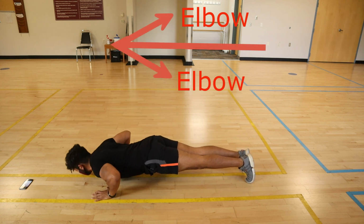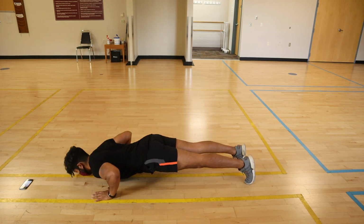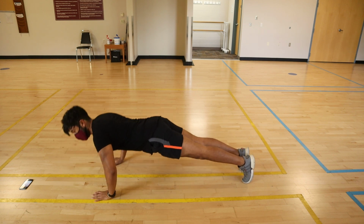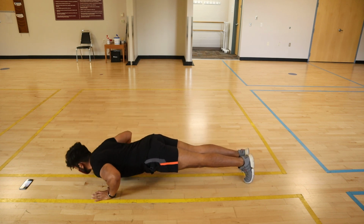If your arms are too wide and they're practically in line with each other, they're going to have more of a chance of injuring your shoulder. If they're too close to the body, then they're going to be focusing a lot more on the triceps instead of the chest. So you really should be feeling this in the chest right here.